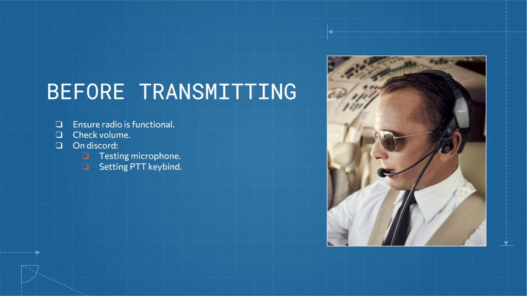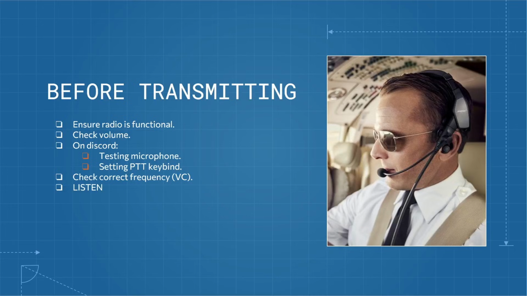Next, ensure the correct frequency is selected for the station you wish to contact. On Discord, ensure you have joined the correct VC. Before transmitting anything, listen. It is very likely in a busy frequency that someone else will be speaking when you join. Ensure they have fully finished before you attempt to make contact.